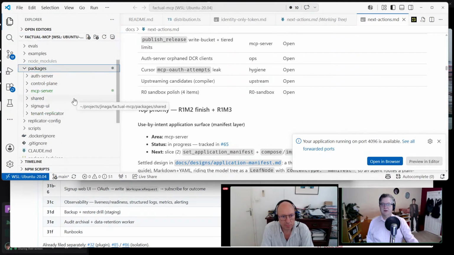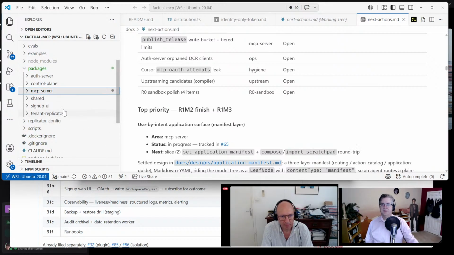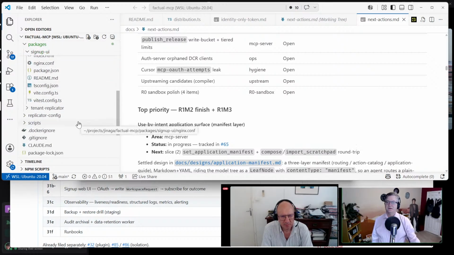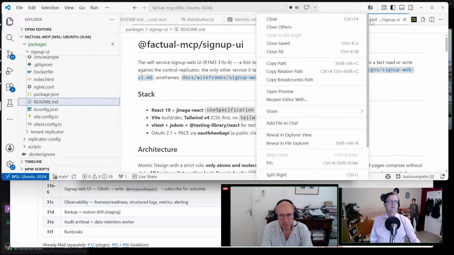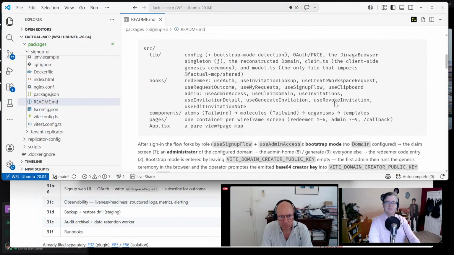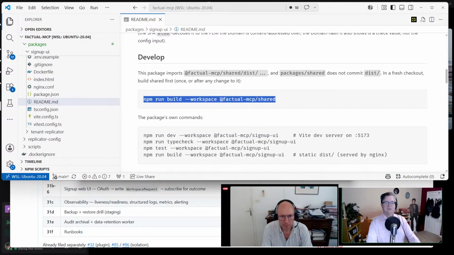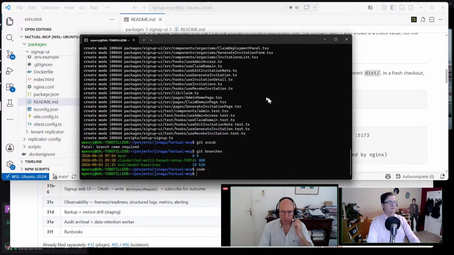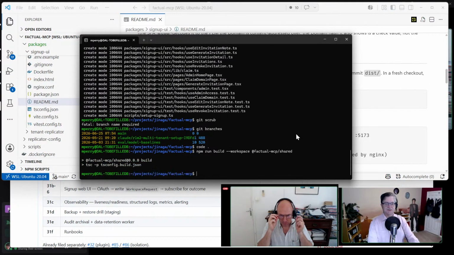This is a mono repo, so it's got lots of different packages in it. There's the MCP server itself. The signup UI is the one that we are working on right now. So here is the README for that. Let's get this thing started up. First of all, I want to build the shared packages, or the shared package.